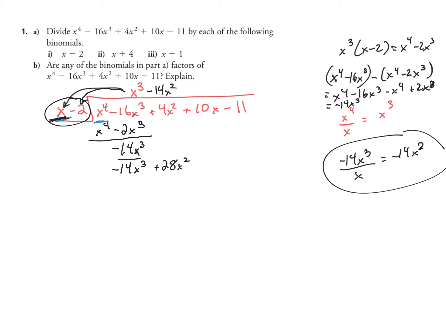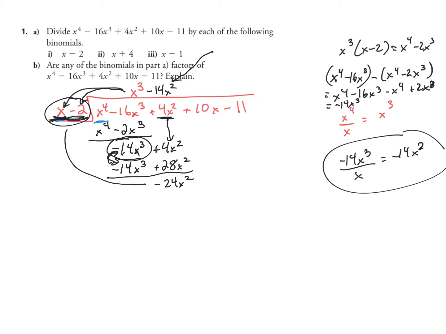Now notice that this first one will always be the same as the other. It'll always get knocked off when I do the subtraction. And that's because this number up here was purposely made by dividing this guy by this. So when you go back and multiply, of course you're going to get the same number. Now, this minus this is 0, but we need a number to subtract the 28x squared from. Let's bring it down. It's really the 4x squared, but I like to bring it down so it's nice and close. So 4x squared minus 28x squared is negative 24x squared.